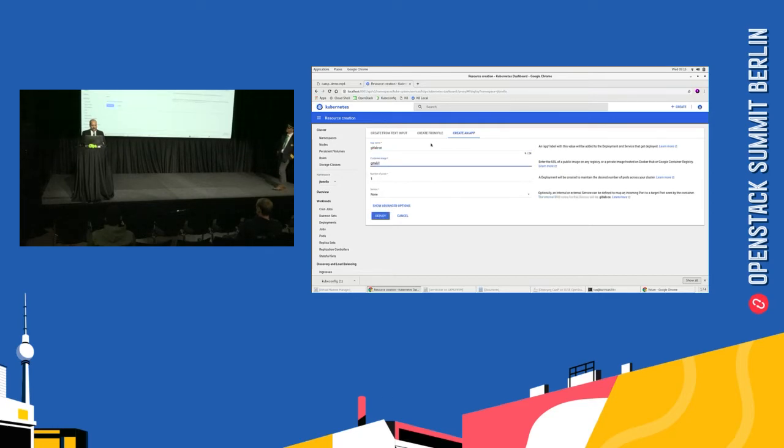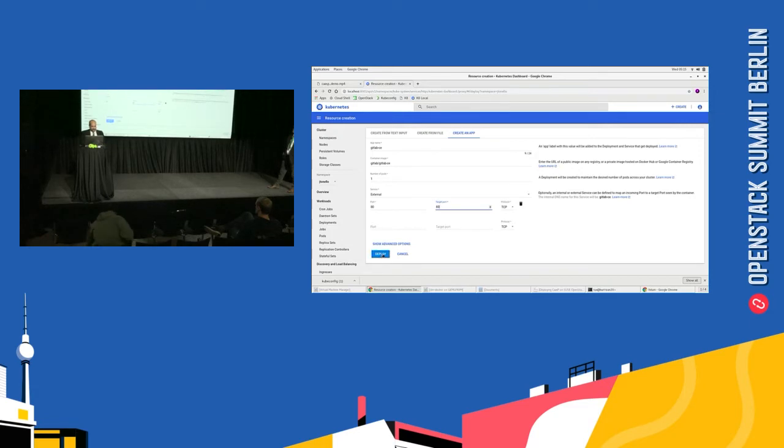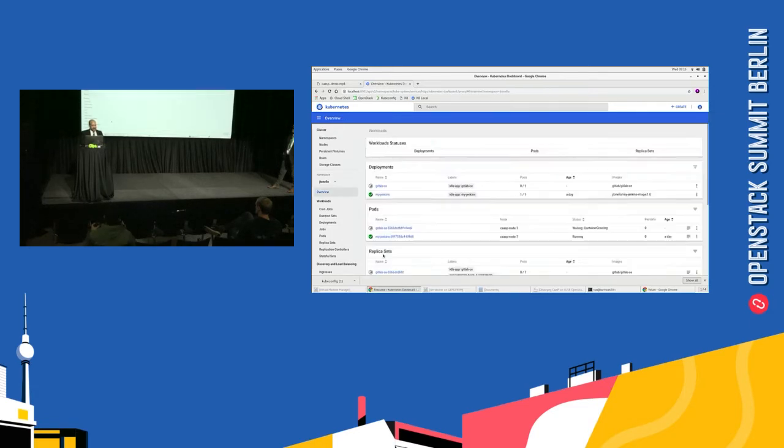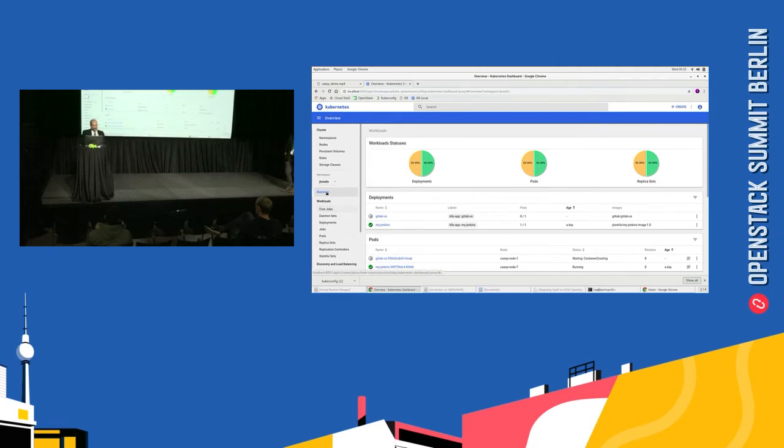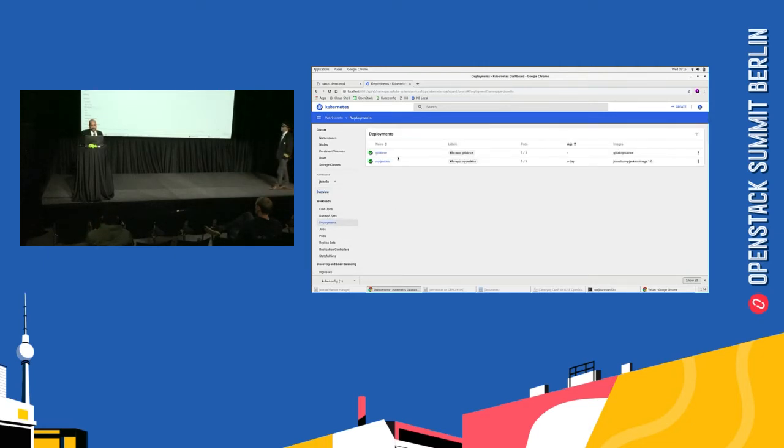In this case, I'm going to do GitLab. Just going to create one pod, and again, we're in a demo environment. And I'm going to create the service. And if you know GitLab, you know it runs on port 80. And this will not only create my instance, but my service as well. So if I look at my deployments now, you can see that GitLab is now in place there. I can scroll down to my services.